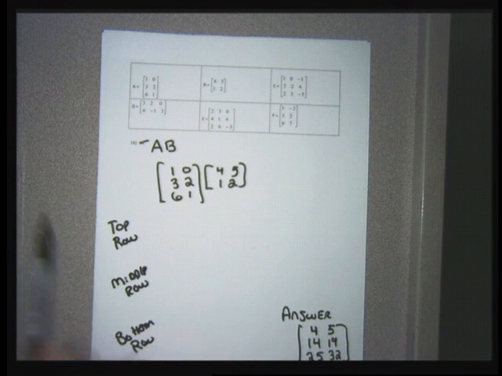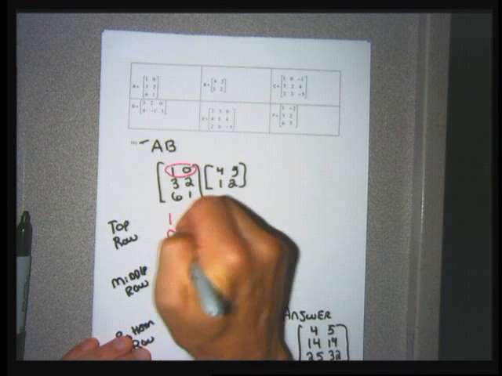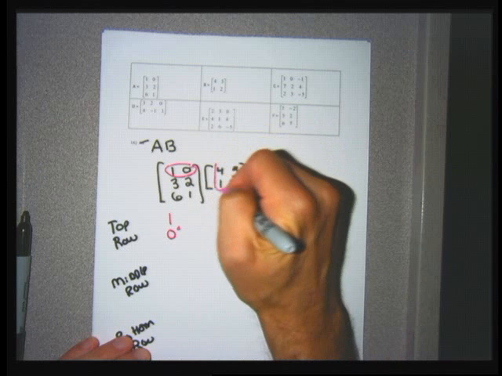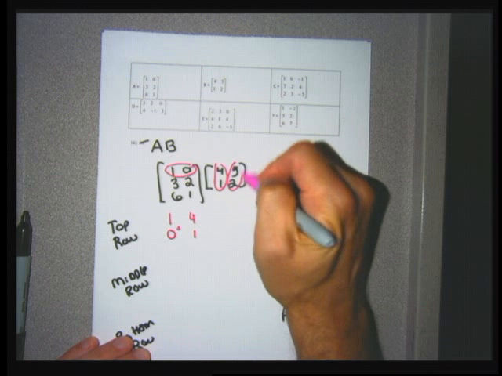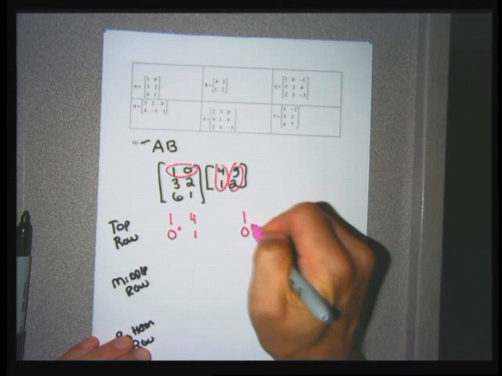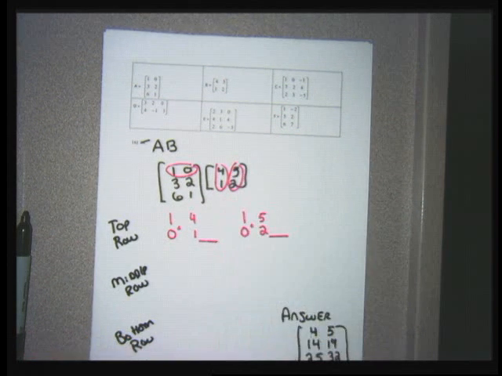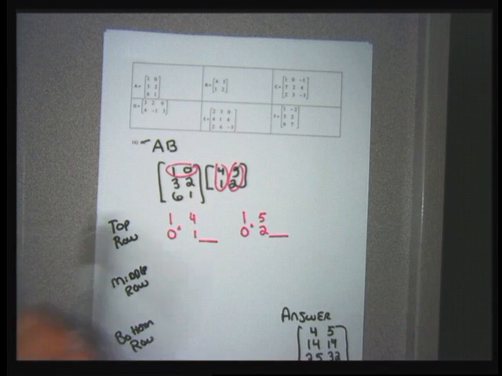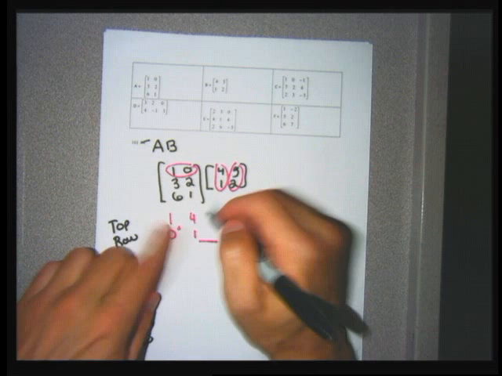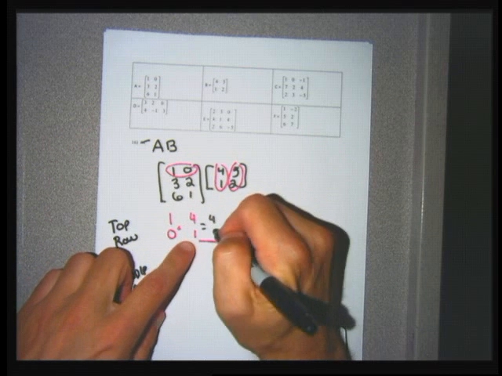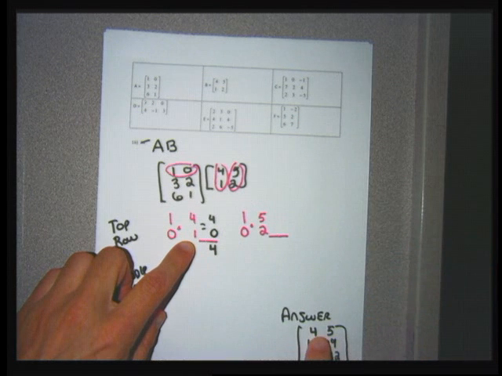I'm going to get the top row first for my answer by taking this 1, 0, writing it as a column, first writing it next to the 4, 1 column, and then taking the 1, 0 again and writing it next to the 5, 2 column. So to get the top row of my answer, I use the top row of the left matrix. I write the row as a column and write it next to the columns. Here I go, 1 times 4 is 4, 0 times 1 is 0. I add 4 and 0 and get 4. That's why there's a 4 up there, the first thing in my top row.